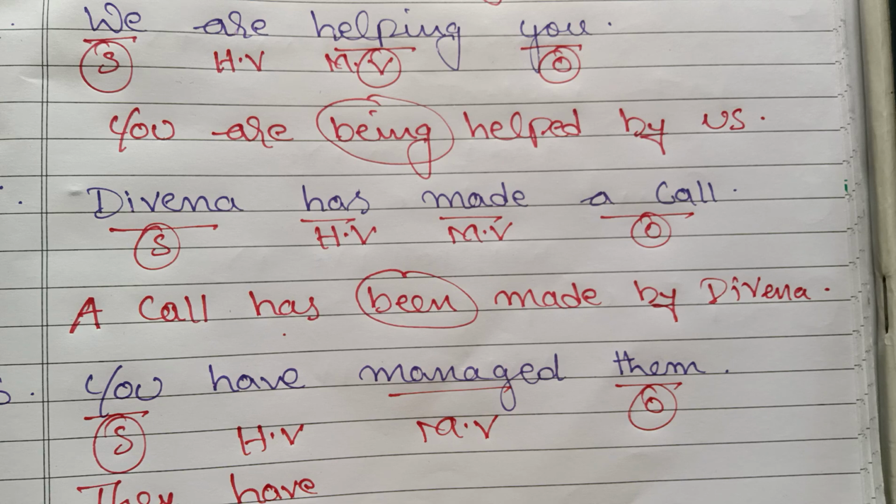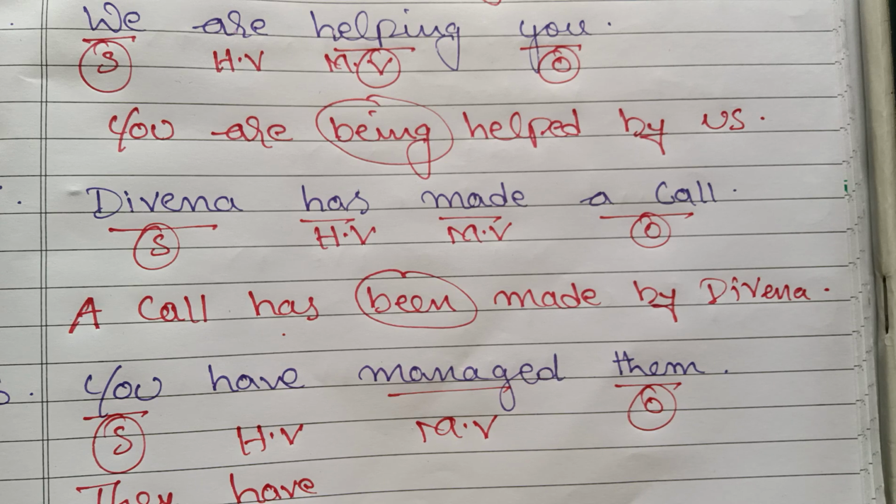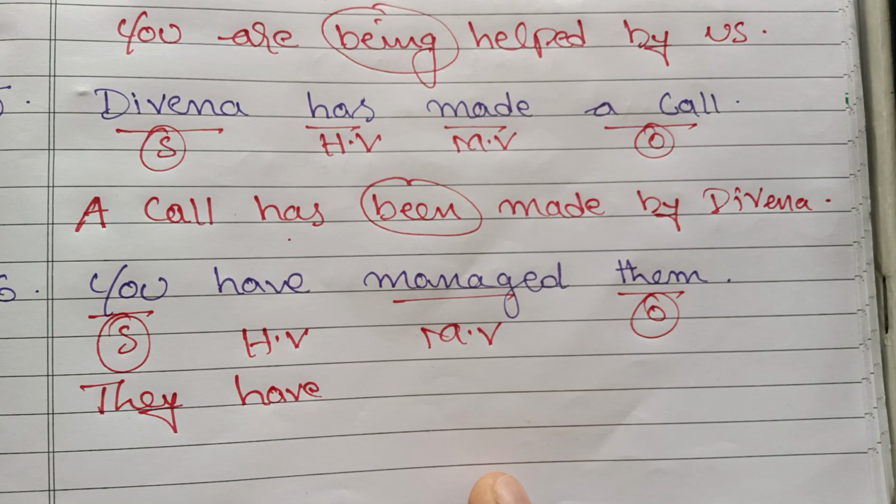In fact, dear students, I have already explained this usage of is, was, are, do, does, have, has in previous classes. Just check those videos on subject-verb agreement and the shortcuts to find out the tenses. In those two videos, I have very clearly explained the usage of these helping verbs with regard to which pronoun.